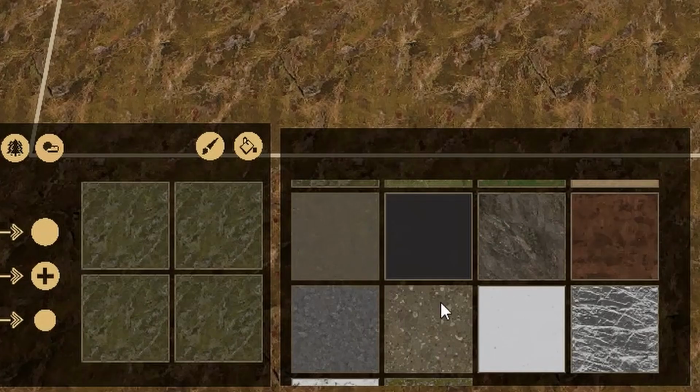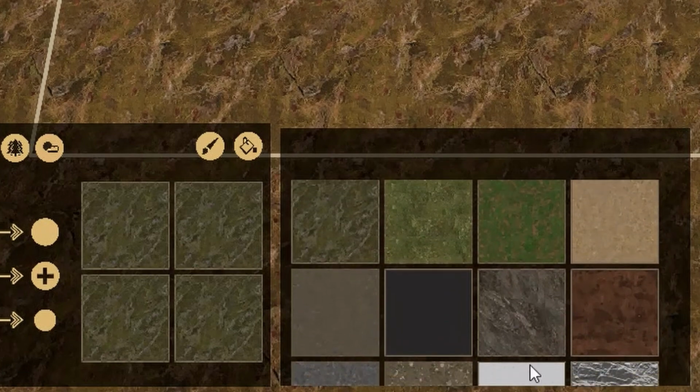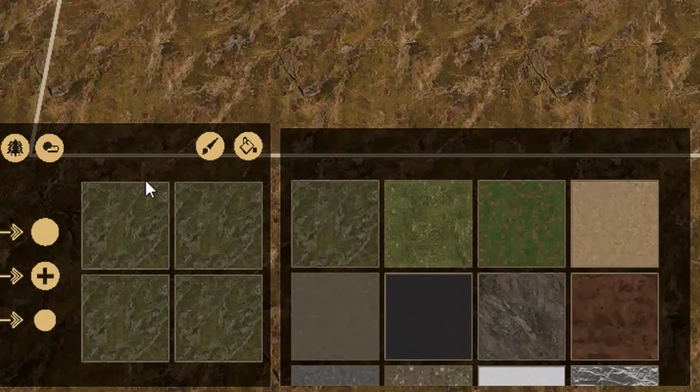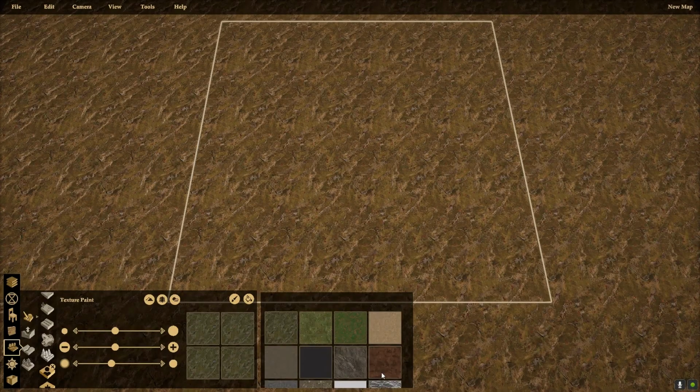But you'll see over here what's happened is that all of the textures that you have available to you are here. And then all of these textures over here are the same. So that is signaling to you that you can go ahead and change those textures. Now the first texture is this background texture. So if you change that texture to something else, then the whole background texture will change.